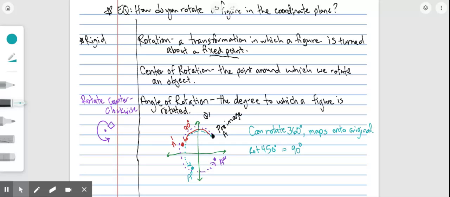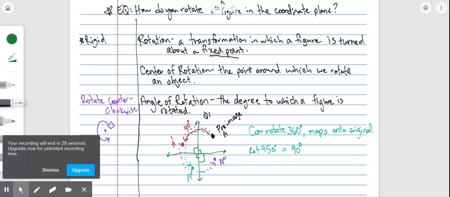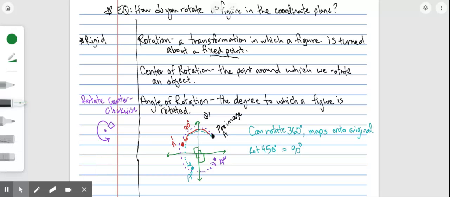When you're in the coordinate plane, we use 90-degree angles because our coordinate plane is broken into 90-degree sections. So I've got a 90-degree section here, one here, one here, and one here. However, you can rotate a smaller amount than 180, a smaller amount than 90, a smaller amount than 270, etc. It's just when we're in the coordinate plane, we don't do that because of the way that the coordinate plane is set up. So it is possible, but for right now, because we're just doing an introduction, we are not going to deal with that. Okay. All right. So then I'm going to do coordinate rules next.